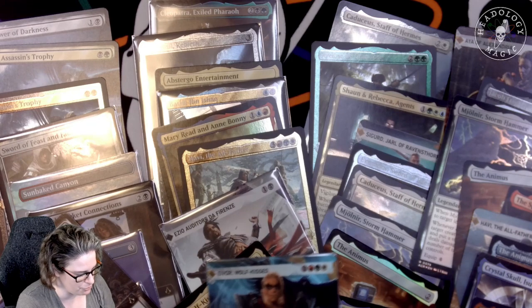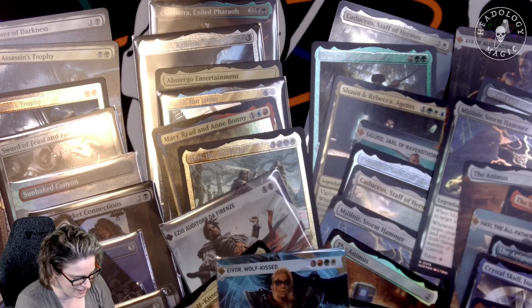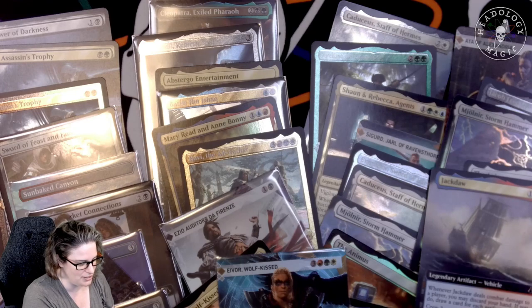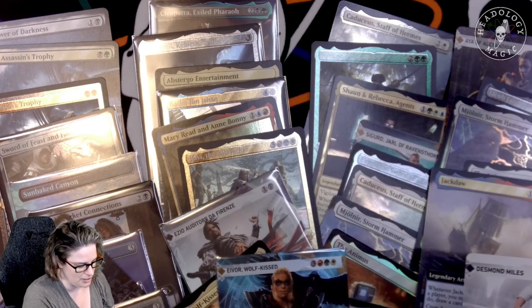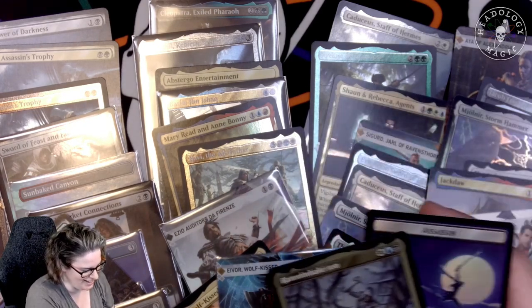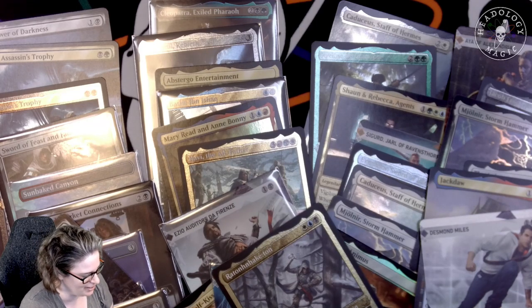Pretty. I don't know that it's money, but it's fair. And then another sword. All right. And Jacob Fry, other version. Jackdaw, other version. Desmond Miles, foil, alternate. Awesome person. I refuse to butcher the name until I learn it anymore.